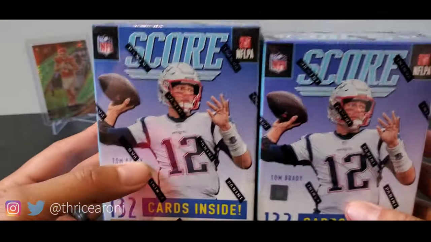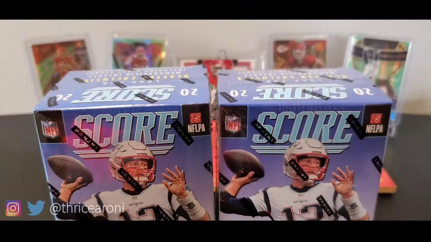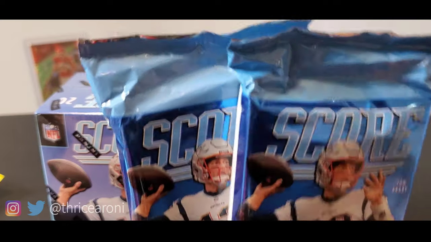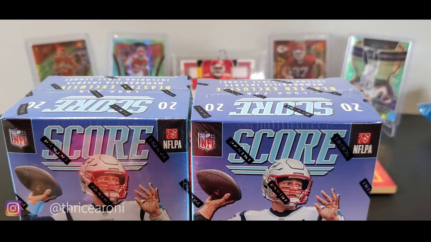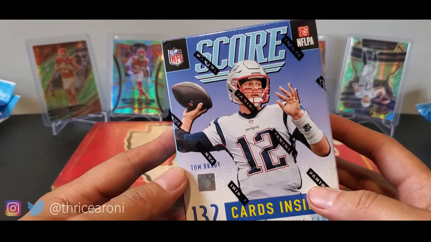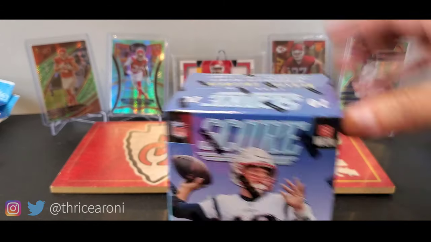We have a couple blaster boxes from Walmart, a couple fat packs from Walmart, a couple loose packs from Target, and then a couple hobby packs from one of my local card shops here. It's Casey's Finest Sports Cards and Memorabilia. We're going to compare all of them, open them up, and I'll also have some links below in the description where you can jump back and forth if you'd like. But let's go ahead and start off with this blaster box here. 2020 Score. Let's get to ripping.